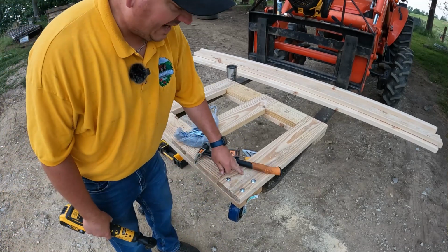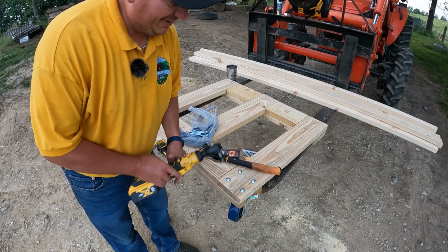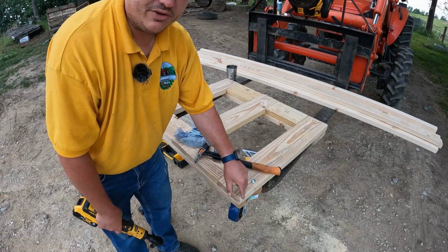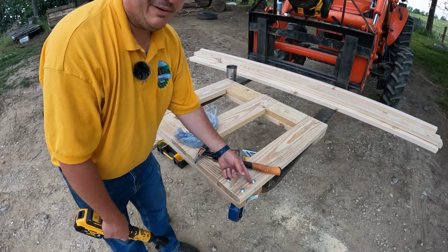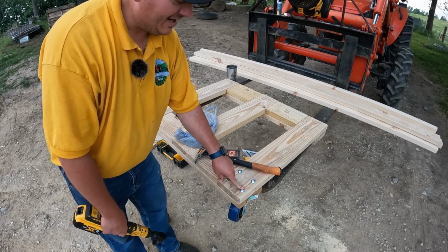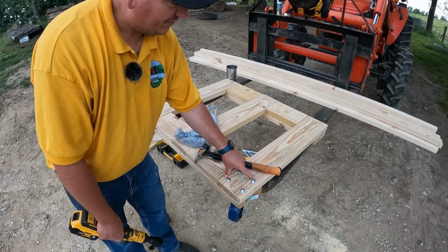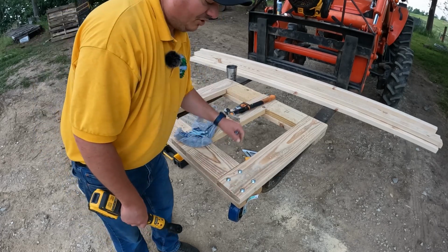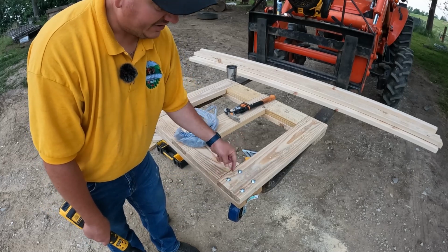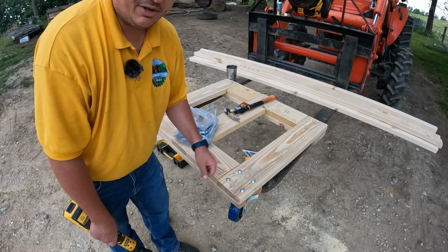So one of these holes didn't line up real good, so I just took my drill bit and wallered it just a little bit, because the bottom side was angled in a little bit. You're putting a bolt down through that metal plate, so you don't have to worry about the holes not being perfect. But I am going to pull these carriage bolts down pretty tight, and probably pull them down below the wood just a little bit, because I don't want the tank sitting on the bolts. And if I can't pull them down with my wrench, then I may end up pulling them back out and recessing the holes, drilling it just a hair so they'll go down below that.